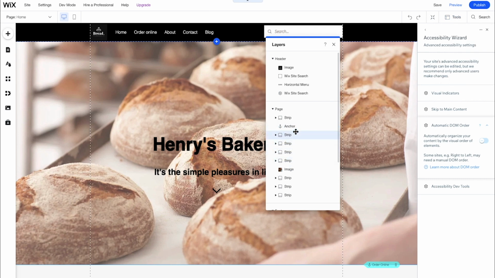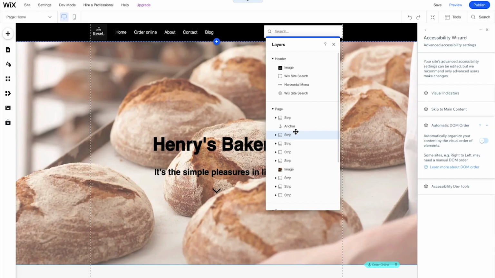However, I'm going to finish this with a caveat. If you don't know what you're doing with DOM order, absolutely don't do this. Because every time you add a new element, you're going to have to manually reorder it. First of all, that's really hard to keep track of, and if there's nothing unconventional about your site, there's really no benefit to it. However, if you know what you're doing and you know why you would need to turn off DOM order, now you know. For me, I'm just going to turn it back on.